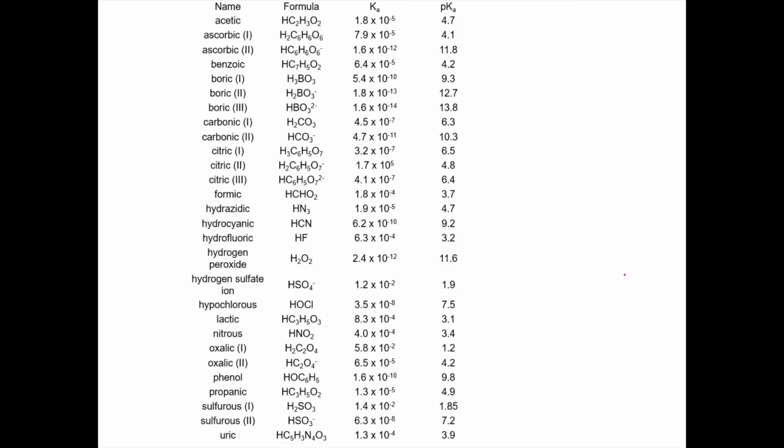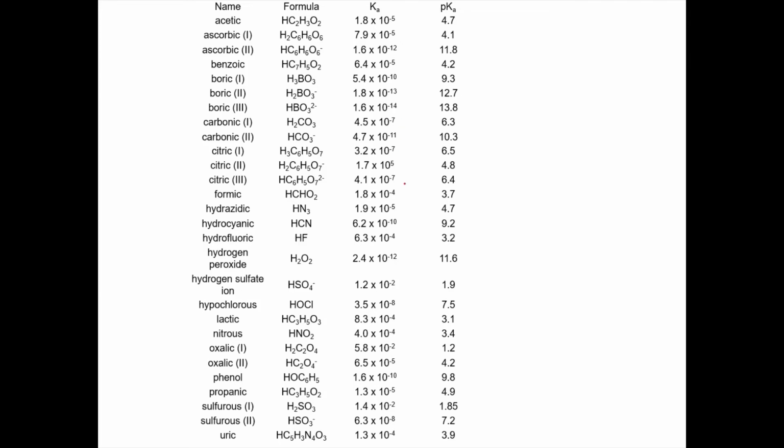So here is a whole list of strong acids and weak acids. If you want to look at them in much more detail, you can just click pause on the video. I'm not going to spend too much time on this, but these are the names of all these acids. These are their formulas. You'll notice they all have hydrogens in the front, as I told you. And they have different Kas. Because they're weak acids, they all have Kas that are smaller than 1, which means their exponents are negative exponents.